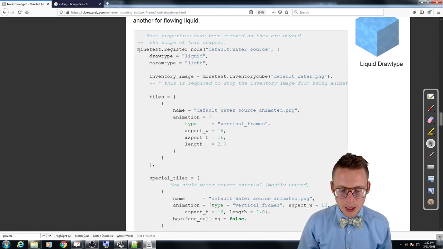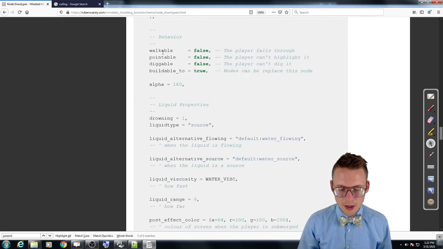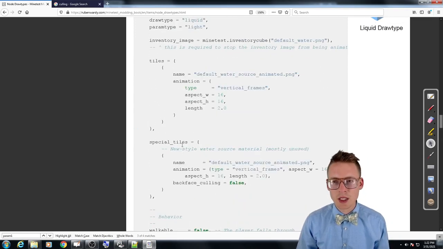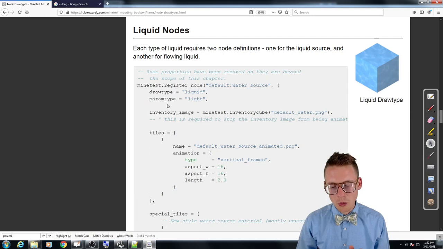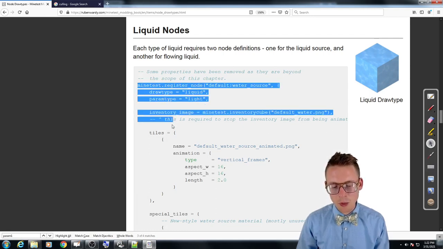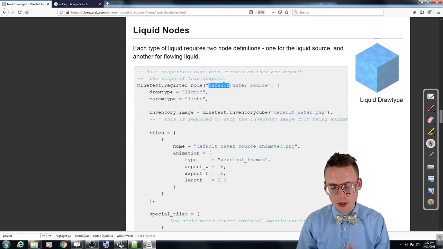What I want you to do is, so that's a brief description of the tiles, right? And there's other things in here that I don't have time to get into. It's not really the subject of this discussion. So what I want you to do is simply add one of these nodes to your mod, and be sure to set the mod name correctly so that it's created.